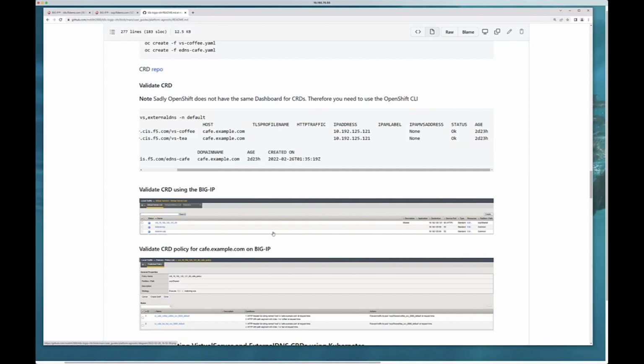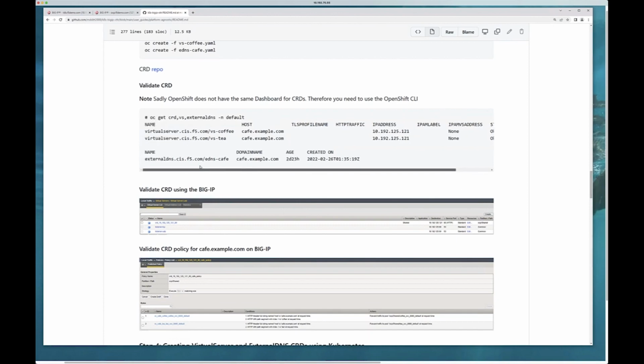So we have one FQDN. You can see there's one IP address, 125.121. There's one IP, but there's two policies. One policy is for coffee, one policy is for tea. And so it's basically policy-based load balancing or HTTP routing, and that's how it's working. And the 200 OK status here is basically saying that yes, the policy is created back from BIG-IP. That's a status code that CIS gets to determine that the policy is actually in place, and that now we can create the wide IP, and this is what's configured under DNS.